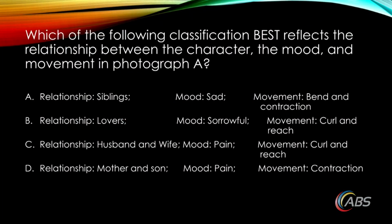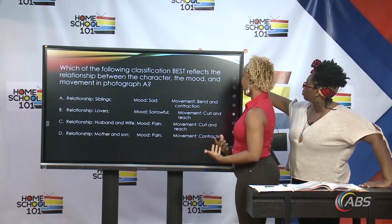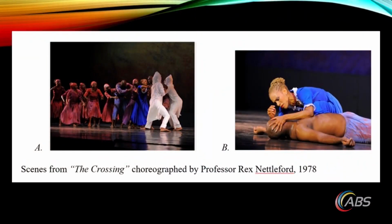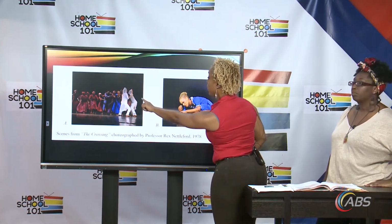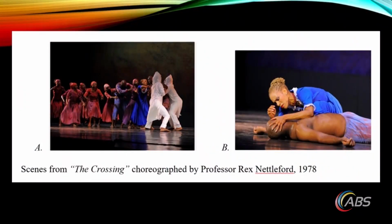What would be the difference between the curl and the contraction? Well, the contraction involves curling. So there's a similarity here. But when you think about it, yes, there is reach, okay? There's reach from the back line to the front. So that would make sense. There is relationship. You see that here. This relationship could be that they're trying to take one of the persons from the pack and single them out. They're probably aiming to beat them, harm them, whatever the case is. And so, again, it goes through the process of elimination. Let's go back to the question.